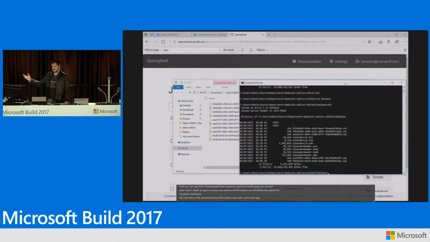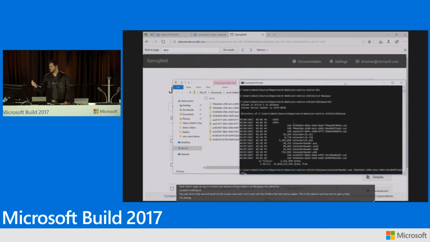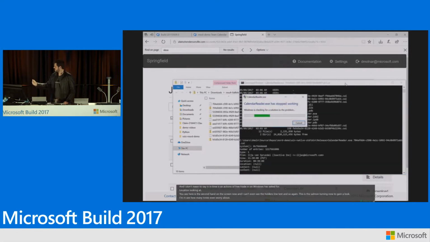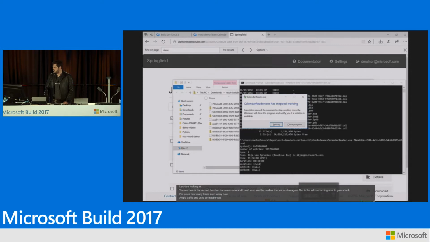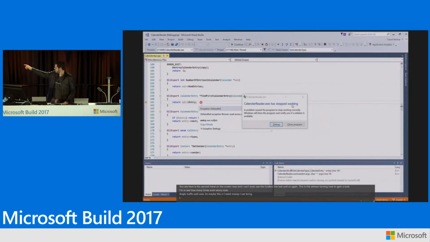So again, this is a piece of sample code. You can download it today. You can take a look at it. And you can see how it would fit the kinds of issues you worry about. And boom, the crash reproduces. So it reproduces, and I can debug it. I can bring it up. And then right there in the middle of Visual Studio, I have reproduced the issue.